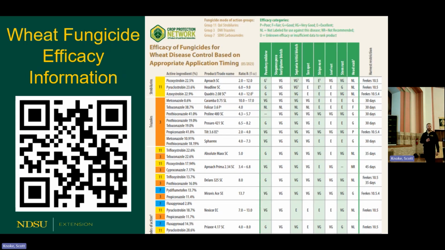If you want wheat fungicide efficacy information, what works well on what disease, this is the best resource we have in the USA: the Crop Protection Network website, with a QR code up there if you're interested. It's simply known as the wheat fungicide efficacy table. That will give us our ratings for each fungicide on specific diseases. I'm not going to bore you with that. We have a lot of fungicides on the market, and it could take 3 hours to get through one.